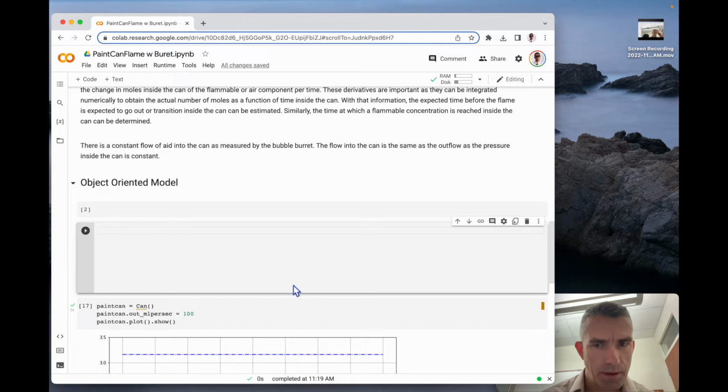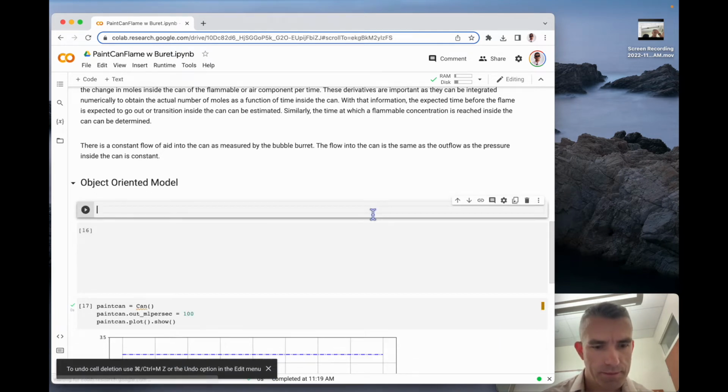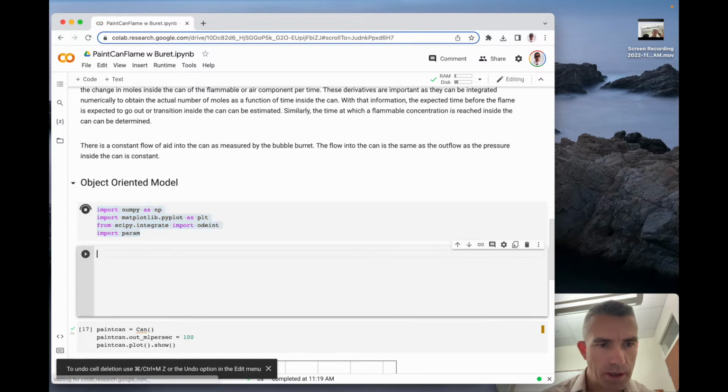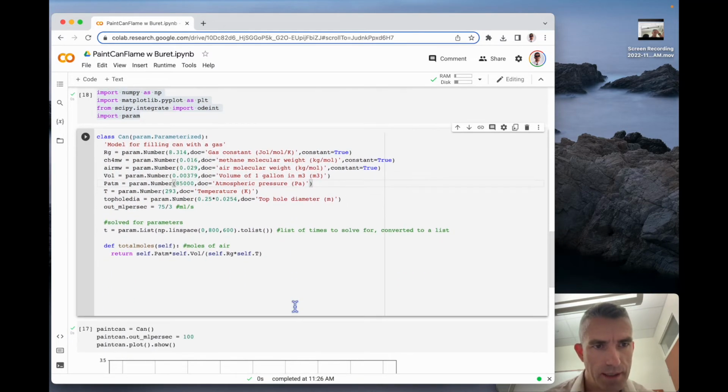So we'll just set up our model real quick here. Import our needed packages. Here we define the class for the can like we did in the previous video. Here are some parameters that are used. Here's our outflow that's constant, that's set to some value.